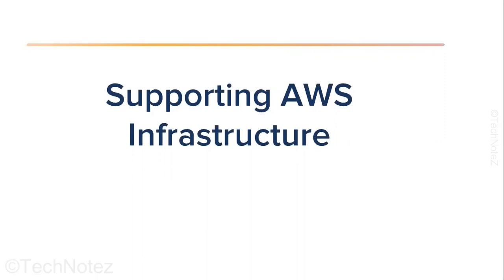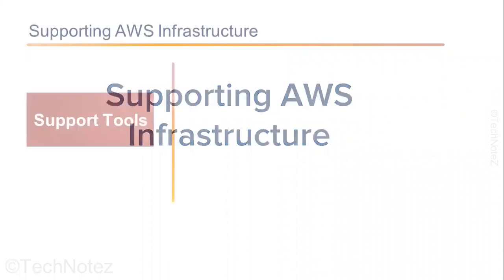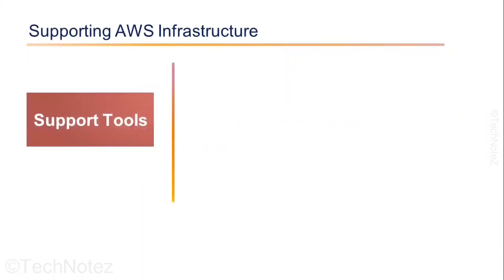Supporting AWS infrastructure involves a range of activities. It requires ongoing monitoring, maintenance, and management to ensure that your environment is running smoothly, securely, and cost effectively. So, next, we are going to talk about how you support your AWS infrastructure once you transition some of your applications to the cloud. So next, let's talk about the tools that AWS provides to support your infrastructure.